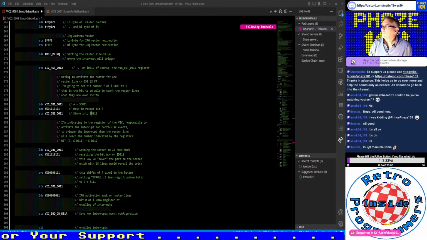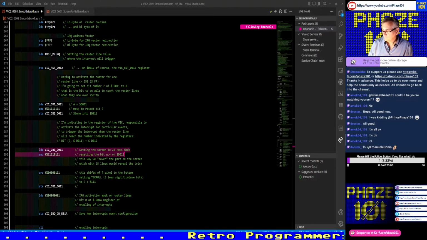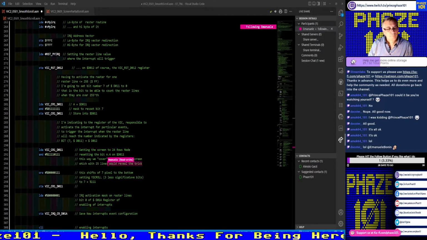Now we should set the screen to 24 rows mode, resetting bit number 4 on D011, like we said before. This way we cover the part of the screen which with 25 lines would reveal the trick.